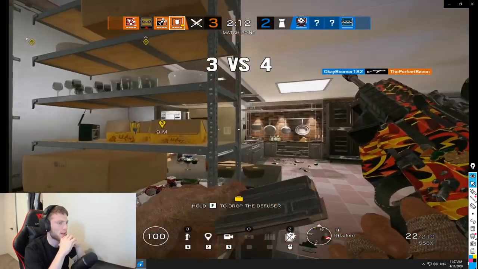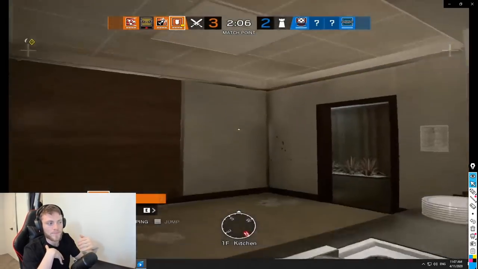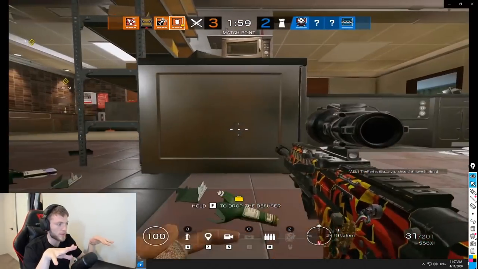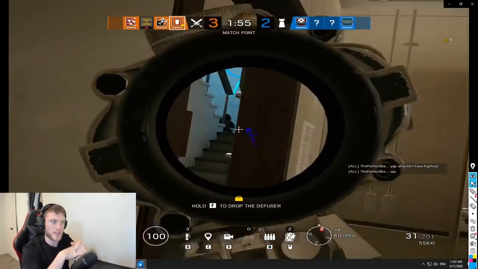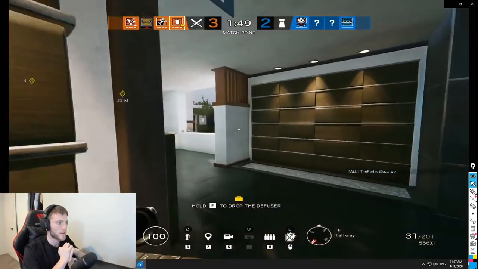Okay, the Echo's got out. They're playing penthouse again. And do you see what I mean? So now this time, you're attacking the same site, but in a completely different way. You're not going through the same area. Now you're in kitchen, and you're kind of playing off that information, right? Because you've seen the Echo, and you go for the chase. Nice little jiggle peek there. Mechanics aren't too bad.